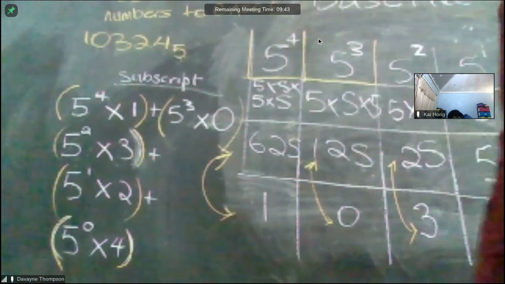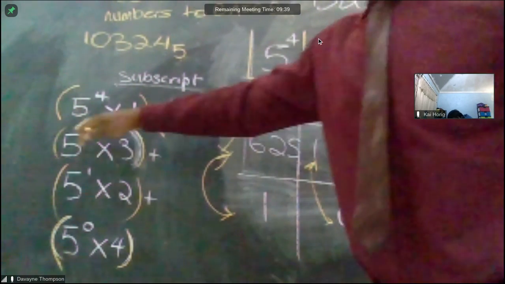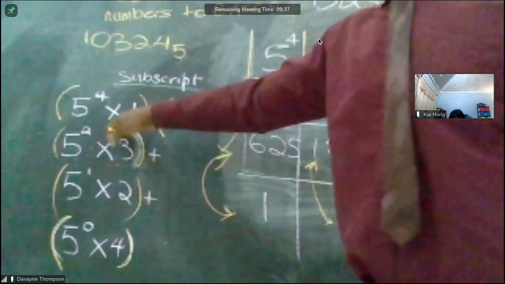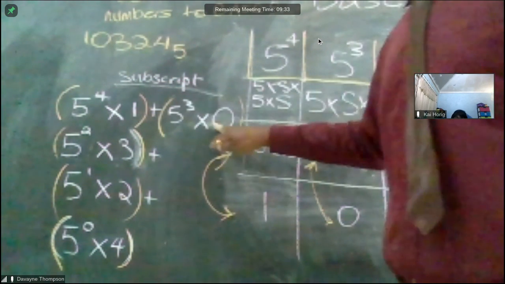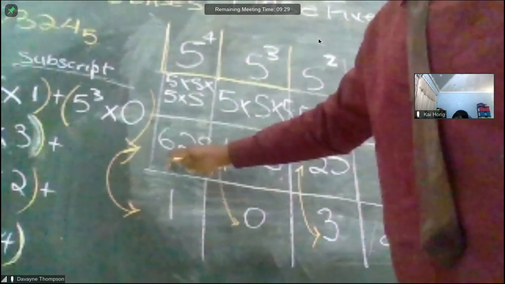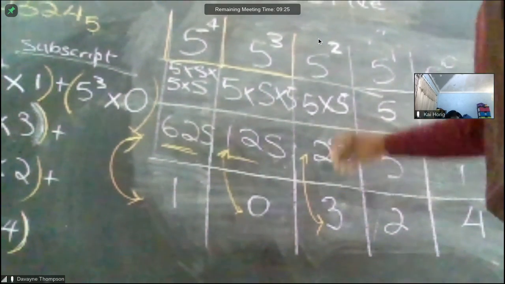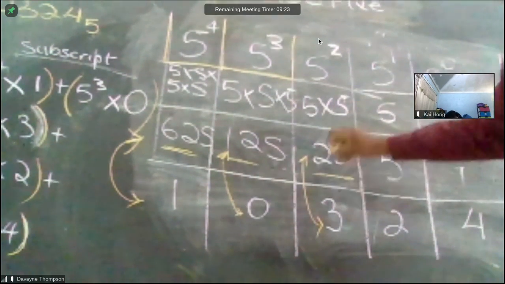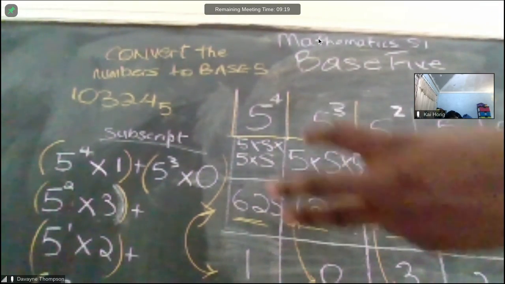Understood? So we're supposed to add all of them together, right? Yes. Just work out 5 to the 4, multiply that by 1. Add that. Work out 5 to the 3, multiply that by 0. But you know all of the powers already because 5 to the 4 is 625, 5 to the 3 is 125, 5 to the 2 is 25, etc. Alright, so that's your next homework. You have 3 homeworks to do so far.